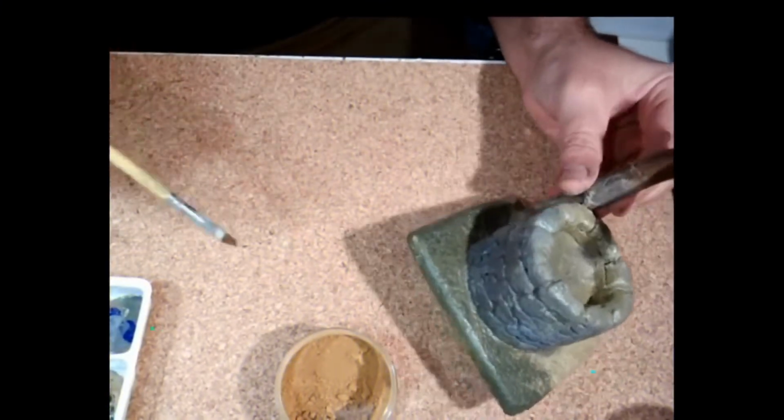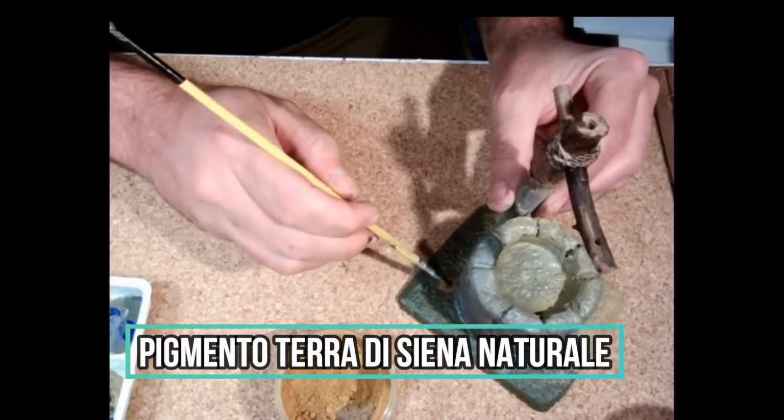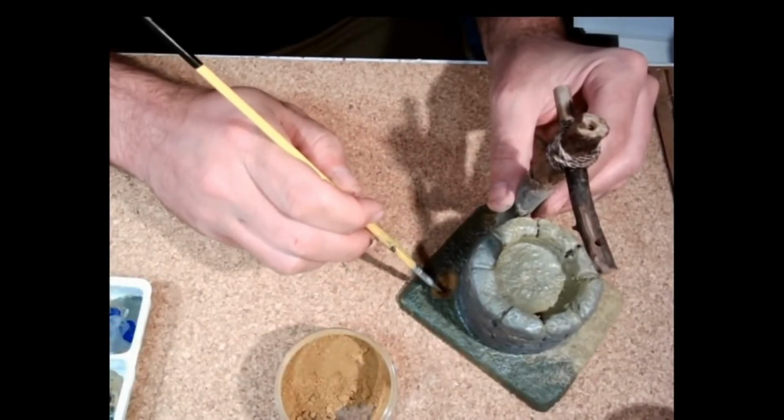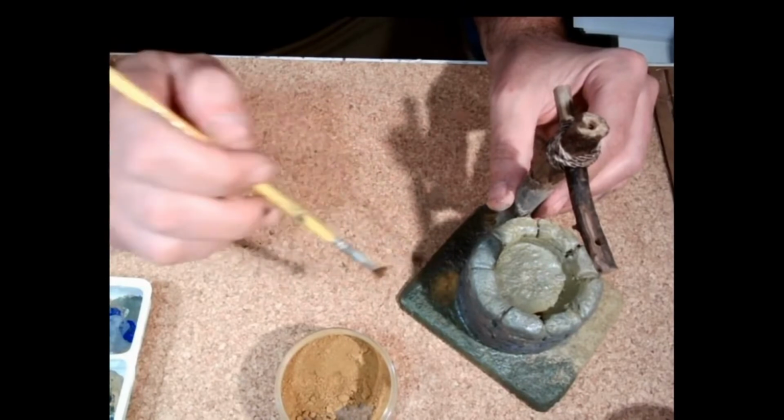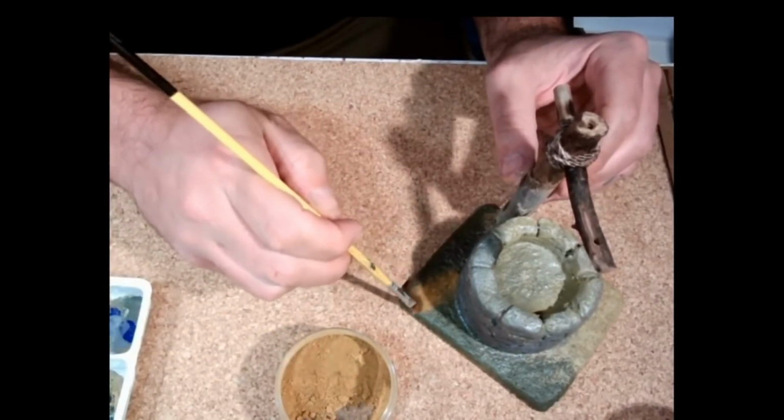To create a realistic effect on the ground and in the middle of the stone, Vincenzo used spray glue and after that the pigmento di terra di Siena naturale. In this way we can create an effect of the stone that will add more difference to your project.